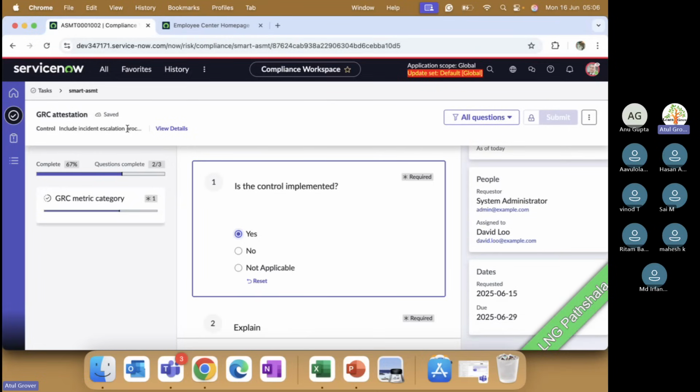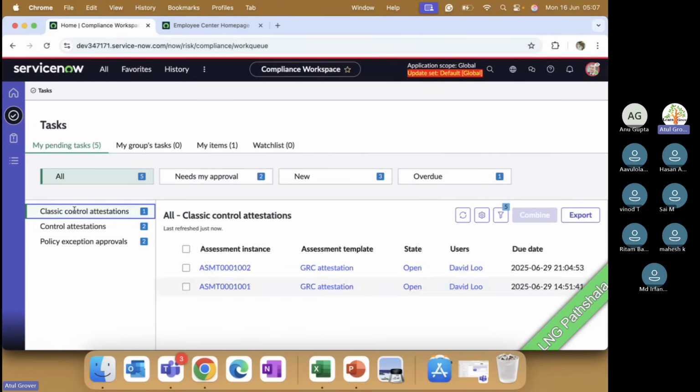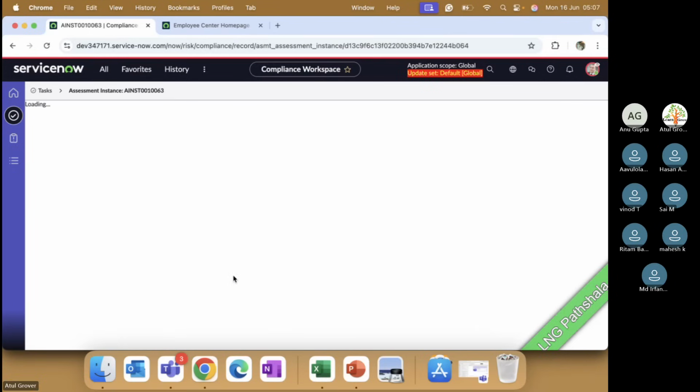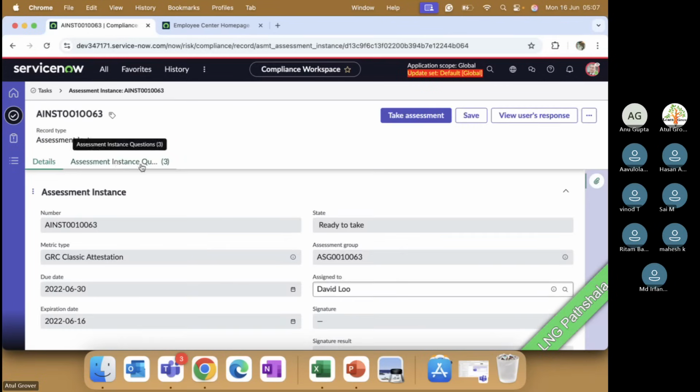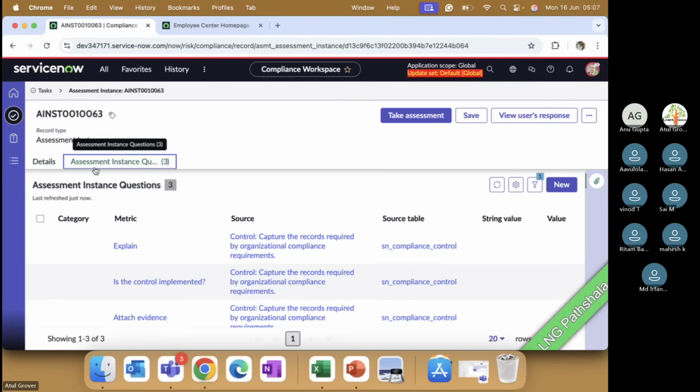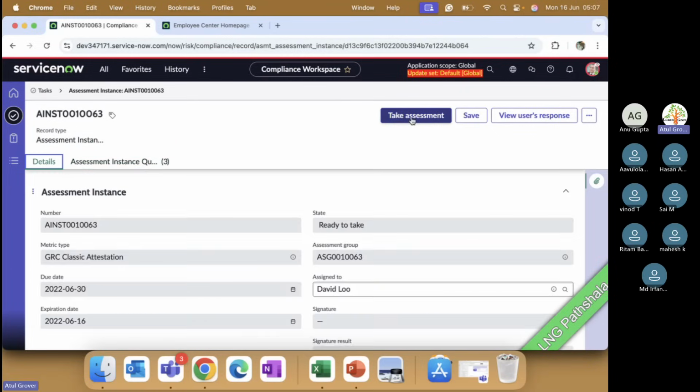Now, if I go back, I can also reassign, saying no, it's not me, I want it assigned to someone else in my team. I can do this particular part. Now, for the same thing, if I go back to the classical attestation, I can click take assessment.